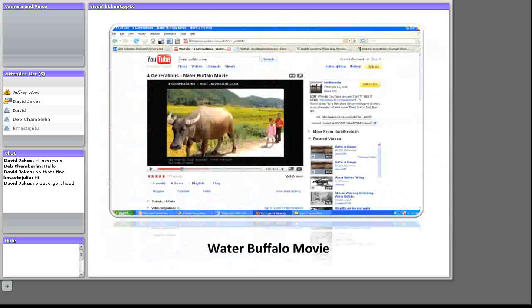Watch it. What happens is a gentleman goes to China as a musician, and he goes to a small town, and he wants to purchase a water buffalo for a family. And a water buffalo in China costs $250. And they give it to a family, and it is the most wonderful gift that a Chinese family in a rural area can ever be given, because it just takes their lives and completely changes them. And by the end of this, you're ready to pony up the $250 and send it off and buy somebody a water buffalo. But they don't. Unfortunately, they miss their opportunity. So you've got those kinds of things.